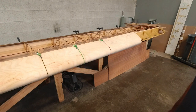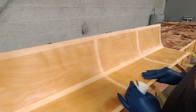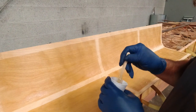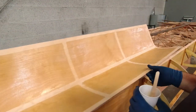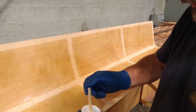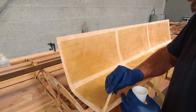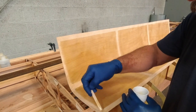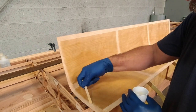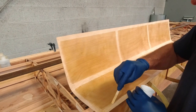All right, cool. Let me get it taken apart here, and we'll crank on. So the first thing to do is get the epoxy on the plywood here. I think I'll start this way, and then I'll flip it around. Like I mentioned before, the goal here is to cover all this exposed plywood, and I'll just go right over a little bit of the varathane, just to make sure that we're completely covered.